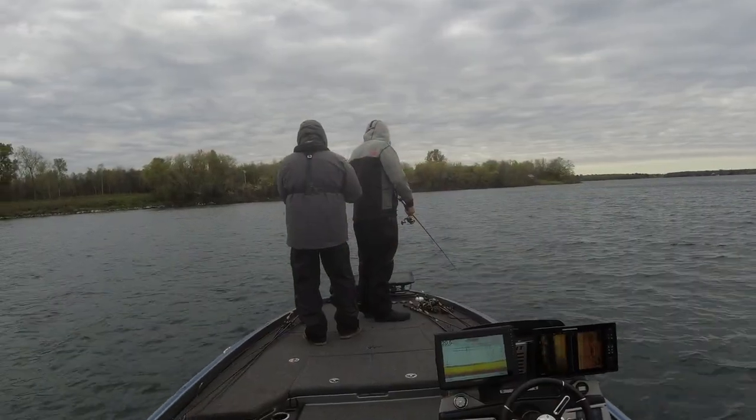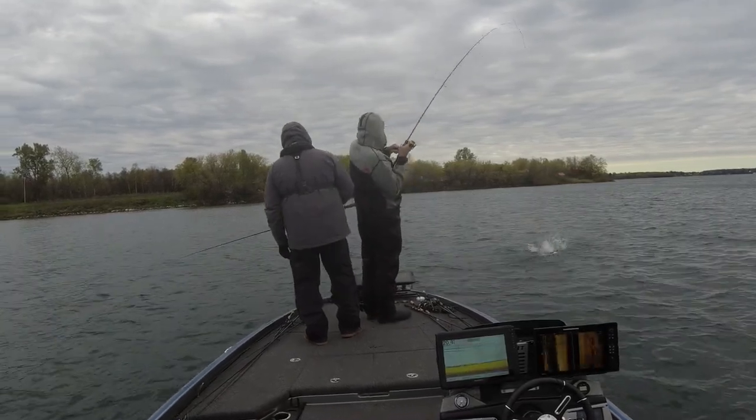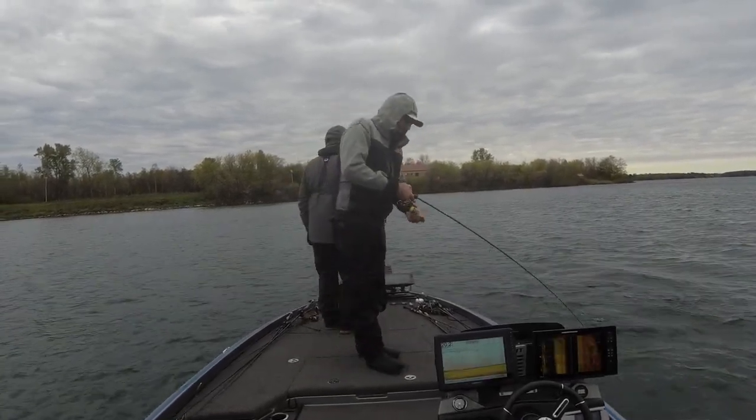In my recent Monster Bass bag, I got the Big Bite Baits Smallie Smasher. It's a 4.5-inch plastic that resembles a goby or any type of baitfish really. I would drop shot that with either a size 1 or size 2 drop shot hook. It's got some rib action here to help displace some water and give it a little bit more action. So this green pumpkin with purple flake is going to be a great bait. I'm so glad Monster Bass put that in the bag with that color. It'll definitely catch me some smallmouth.